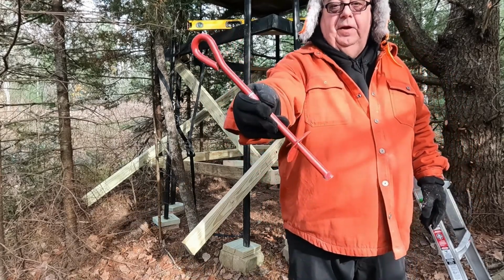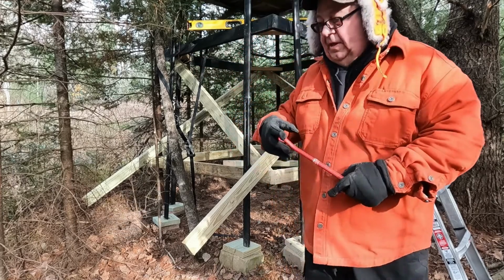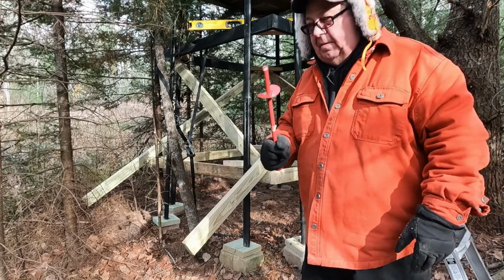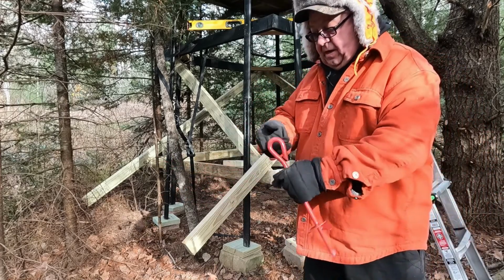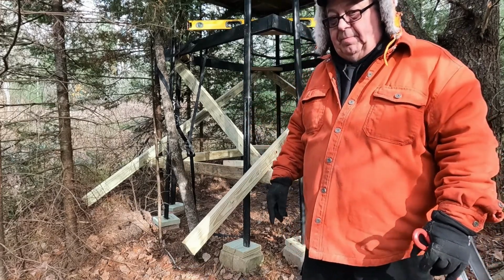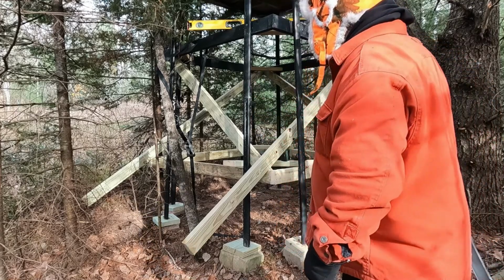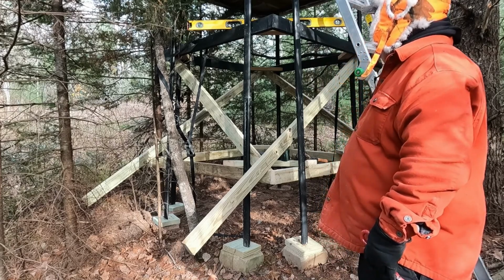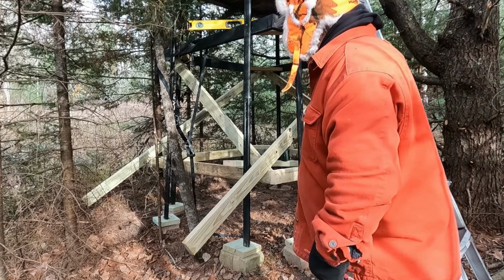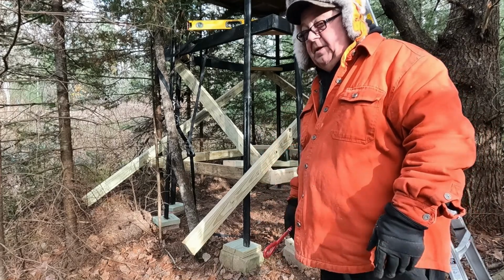So this here is an earth anchor. Okay, so you can buy these at your hardware store. And all you do is you screw them into the ground, and it should screw in pretty easy here because everything's sand. But I might hit some roots or whatever. And then from here up to the top, you hook a bungee or some kind of a strap and pull it down, and that'll keep it from blowing over in the wind and whatever. I think as far as stiffness, it's pretty good. Pretty good right now, just the way it is. Okay, so we're gonna go charge that battery and we're gonna get back to this.